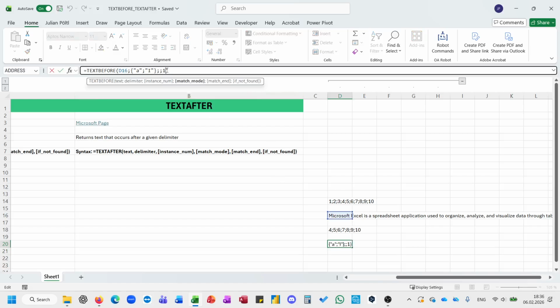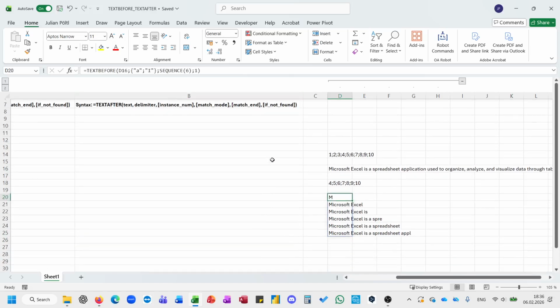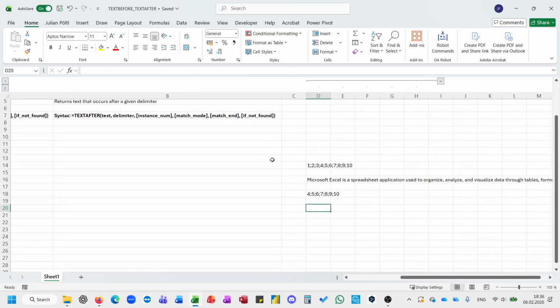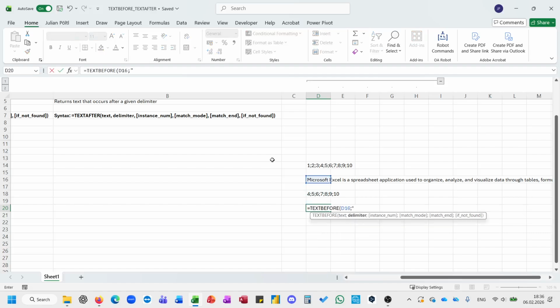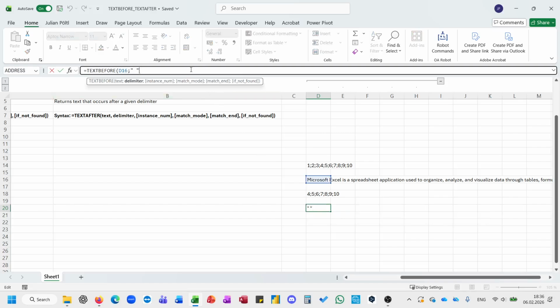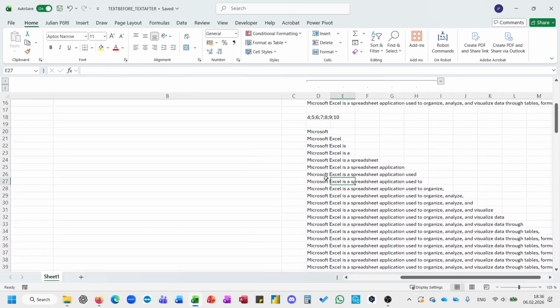And then you can also use here instance number with a SEQUENCE function, for example, to make something like this. Don't know why you need this, but basically, for example, you can say, okay, text before a space, and then you say, okay, I want to have this as an increasing thing of words.